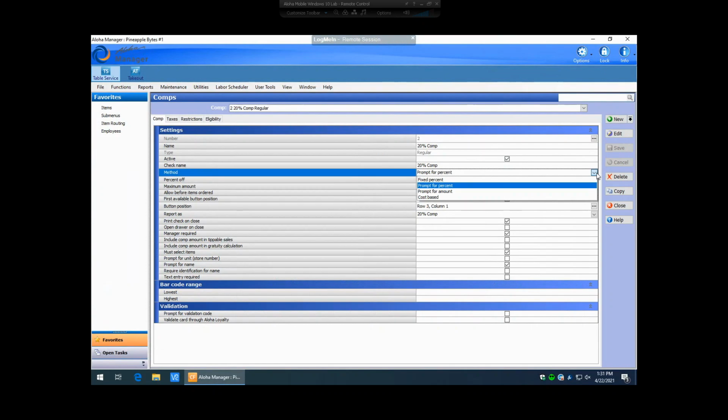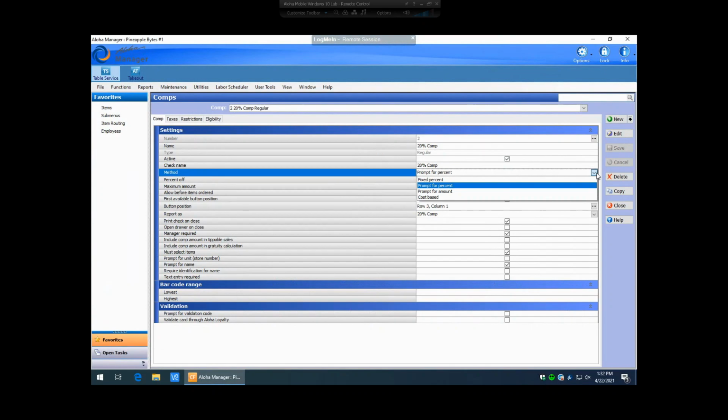In order to use that option, you must type a percentage amount if you select percent off. Prompt for percent indicates the Aloha POS system prompts for the entry of the percentage to decrease the check. Prompt for amount indicates the Aloha POS system prompts for the comp amount at the order entry terminal. It's used for non-percentage comps.